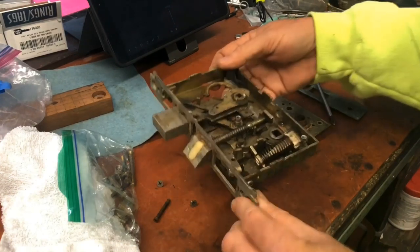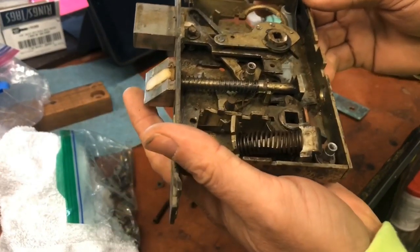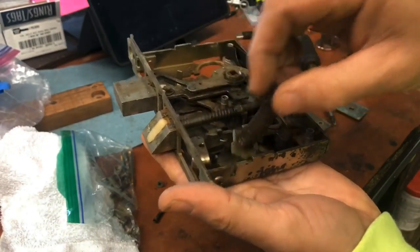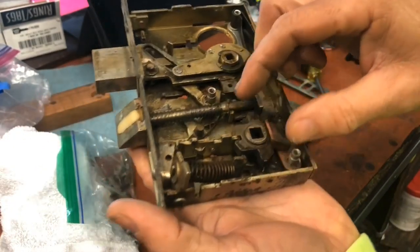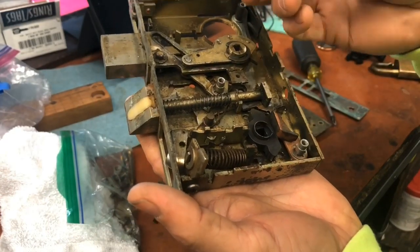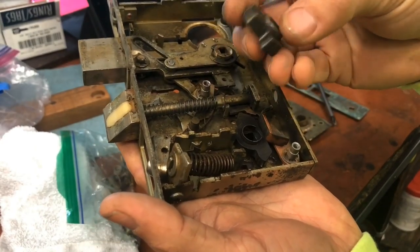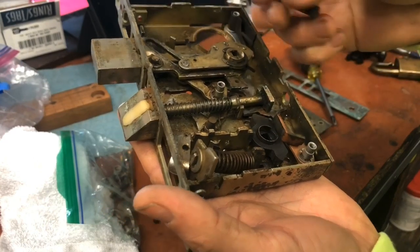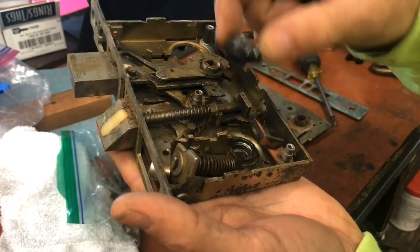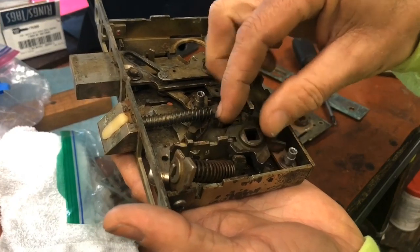Definitely needs cleaning up. You mentioned the problem was the handle was sticking real bad, so that immediately makes me look at the hubs right here to see what's going on. Make sure there's no wear on it, or see what kind of wear. There's always going to be wear on them, but they don't look too bad. Honestly, y'all, I think this is just a matter of cleaning it up.